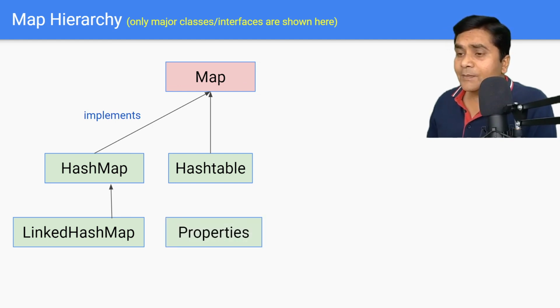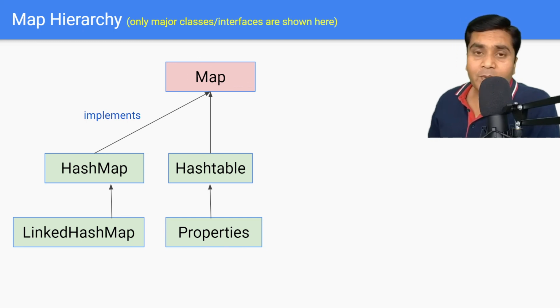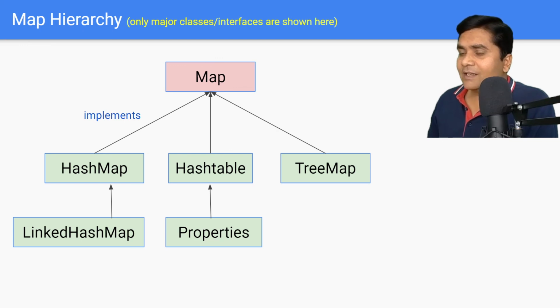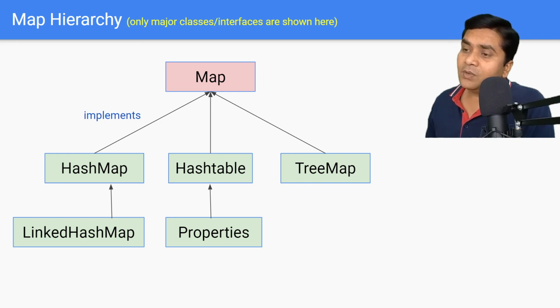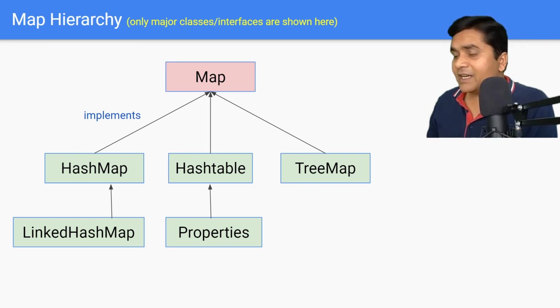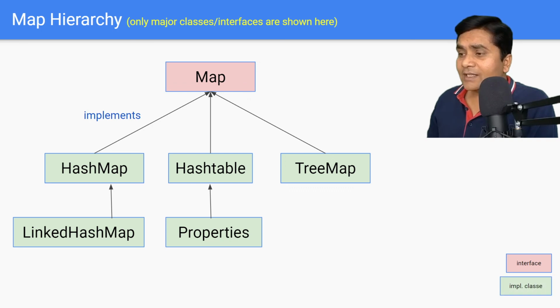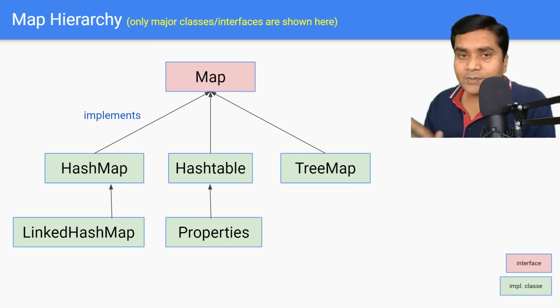Okay, and Properties is the extension of Hashtable, and we will cover Properties and properties files in the coming discussion with practical examples. And TreeMap holds key value pair data and sorts the data through the keys, because when it is a Tree it is sorted. So I think this is enough discussion for this particular video.